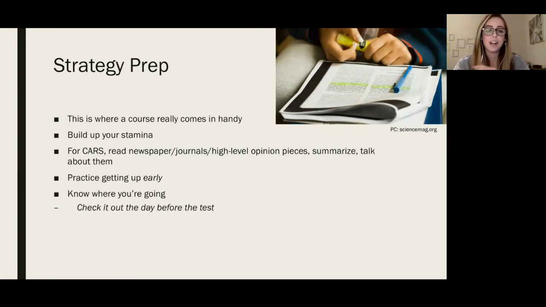Then also practice getting up early. So my classes last semester, in the fall semester of junior year, I don't think I had a single one that started before 9 a.m. And the MCAT, at I think all testing locations, you start at 8 a.m., which means you probably have to be at the testing center at around 7:30. And being at the testing center means you need to get up however early, especially if you're going to drive there, and get ready and get all your stuff together. So getting up early is something, especially if you're not used to doing that, you really need to practice.